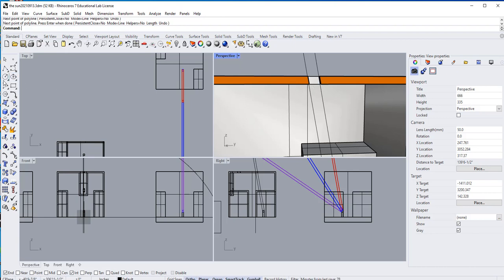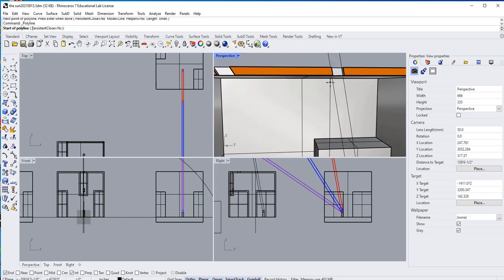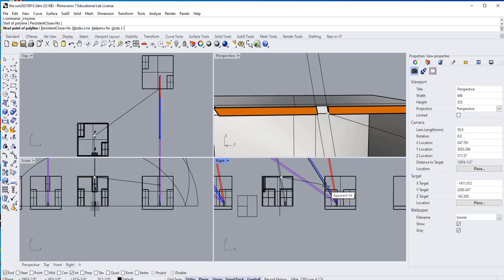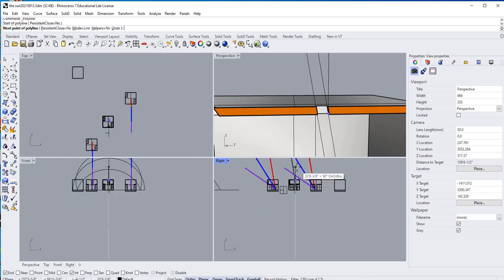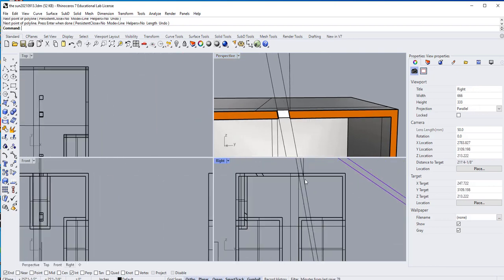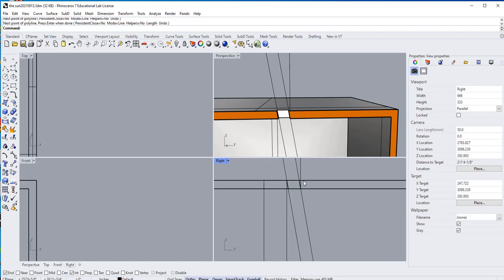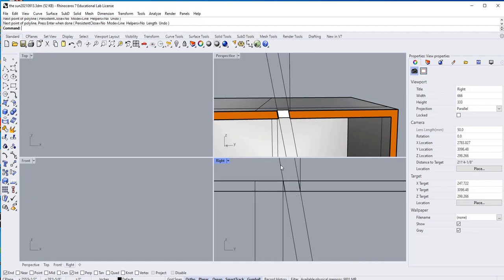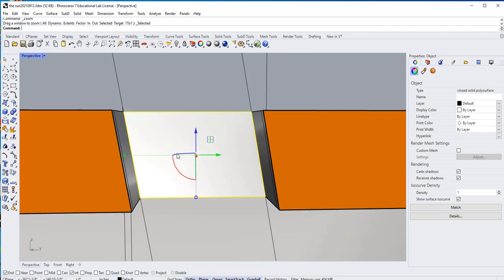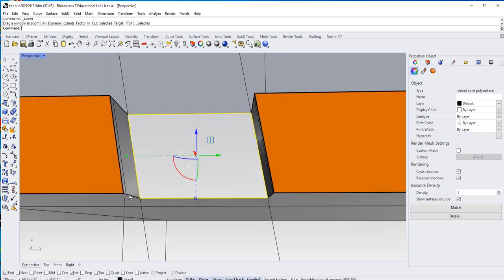This one right here, I'm going to draw a point at that point, and then go to right or left view and make a line. So this right here is actually where the windows, how big the window should be, so that it will not interfere with this light ray. Okay, so with that, I could take this thing with the guideline right there and kind of make it so that I could push this back.